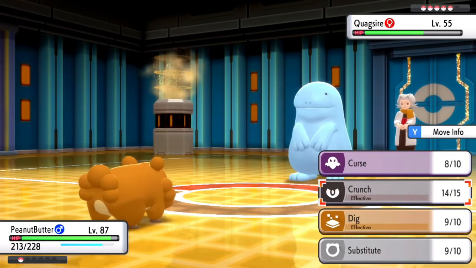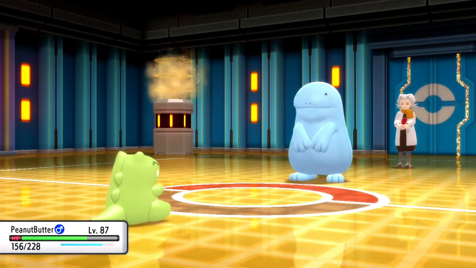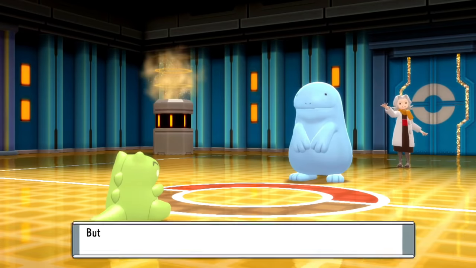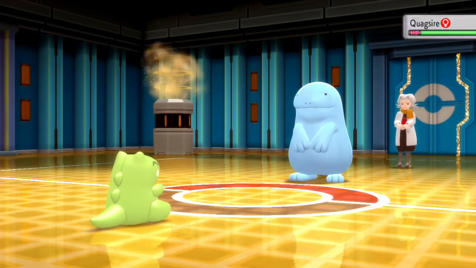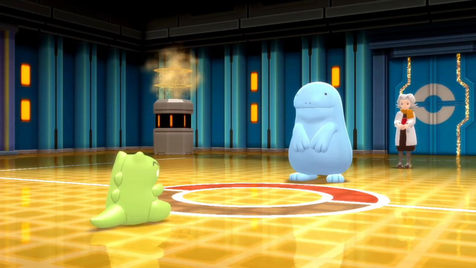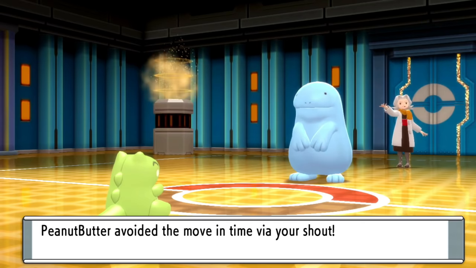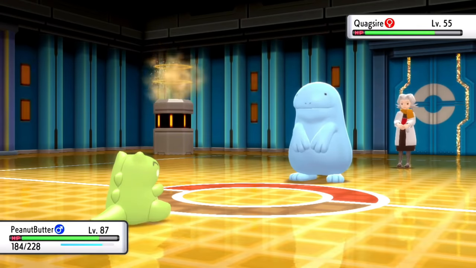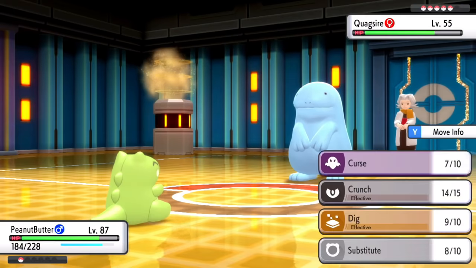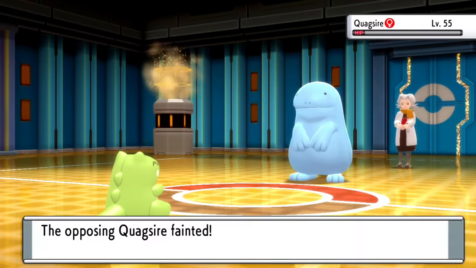And I think about it, I worry about another Toxic, so I'm going to go for Substitute, and Quagsire does indeed go for Toxic. These are definitely some good predictions, but in no way is this battle over yet. I'm going to go for one more Curse. This should make me slower than Quagsire, and it goes for Surf, which I avoid due to Friendship. Okay, so we've gotten a little bit of luck, plus we got luck earlier where Crunch lowered defense. Surf doesn't actually knock out my Substitute.